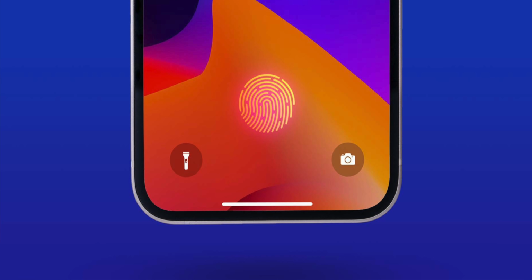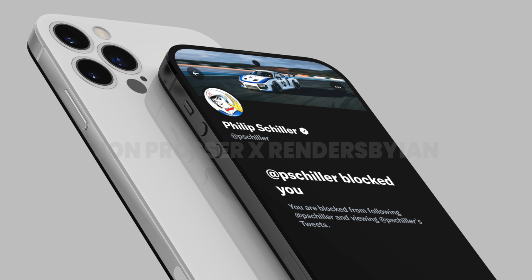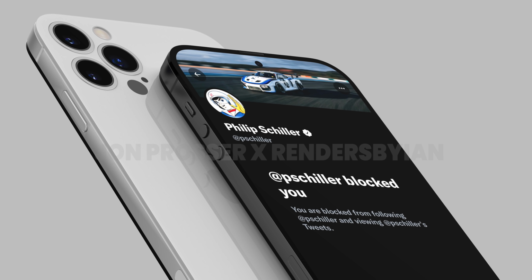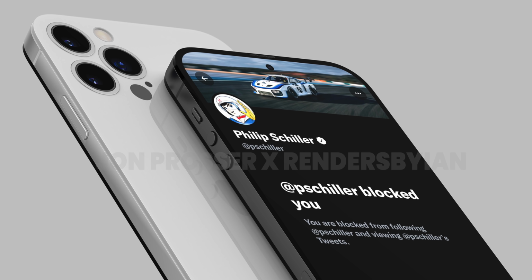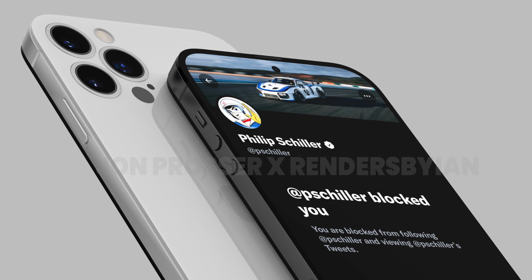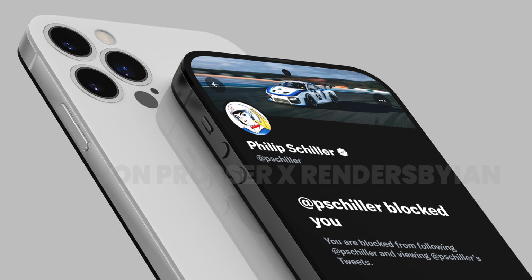Essentially, the moral of the story, the moral of this episode for these early iPhone 14 rumors is this: Apple doesn't finalize the iPhone design for months still. It will be January or February of next year before the actual final design is sent to factories and everything starts coming together for the release later in fall of 22, probably in September. So we're going to be talking about rumors and covering them because I find them interesting, but at the same time, nothing is final now. It's only when we get closer that we have more of an idea of what's going to happen, because Apple themselves will have a better idea of what they're doing exactly.